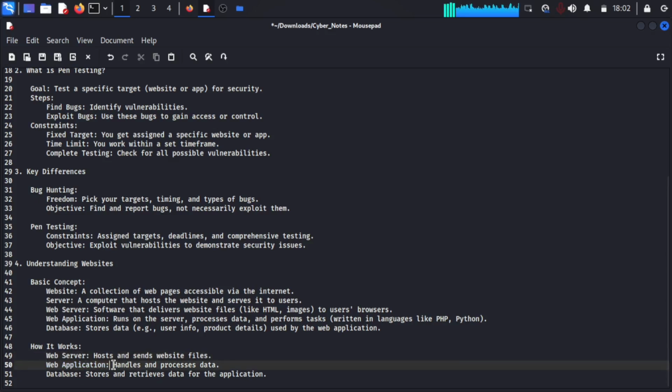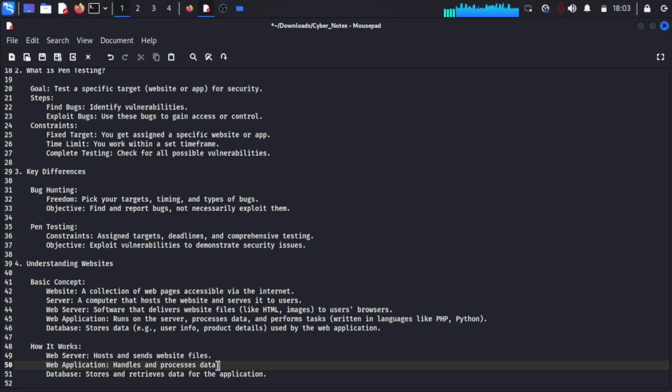the web application handles and processes data. Suppose on a shopping website I order two t-shirts. This web application will fetch my input data that I'm trying to buy two t-shirts, take my input, and do some processing on that data.